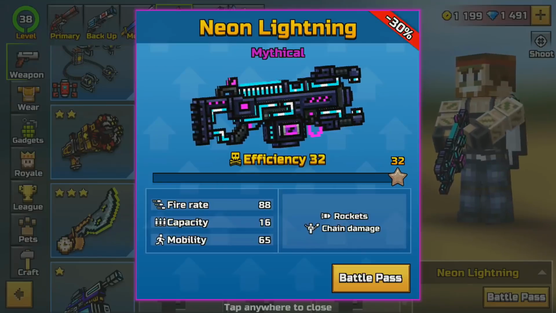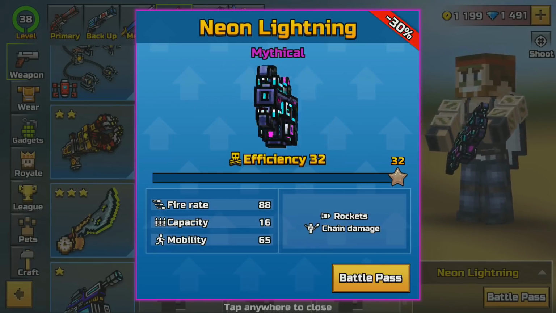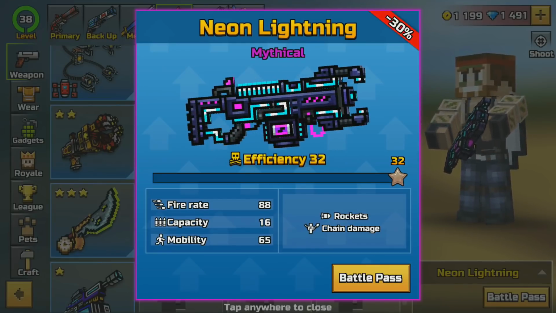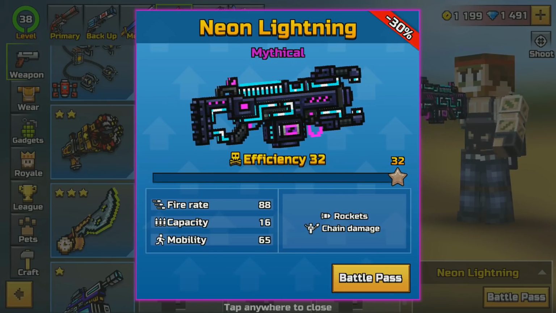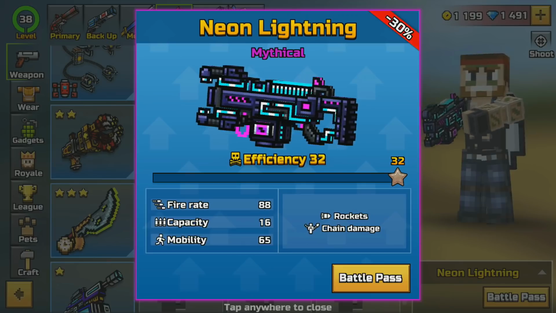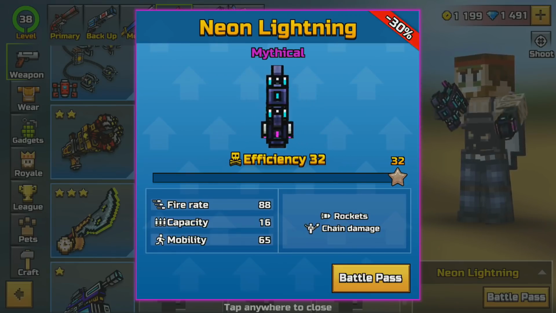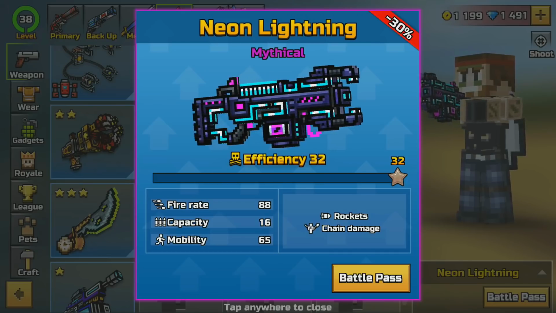But then we got a mythical special weapon here. This thing is called the Neon Lightning. It looks unbelievably powerful. It has chain damage. So basically, if one person is standing too close to another person and you shoot at that first person, the damage will actually reflect off that person and then hit the person next to them.